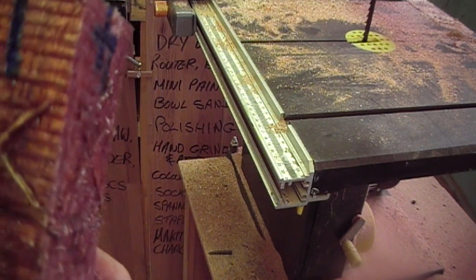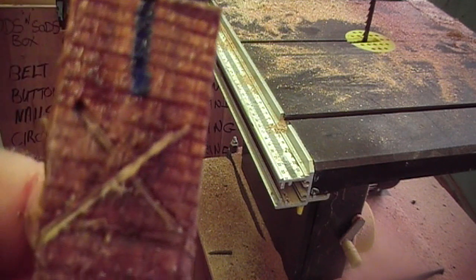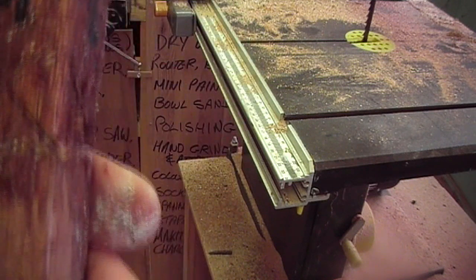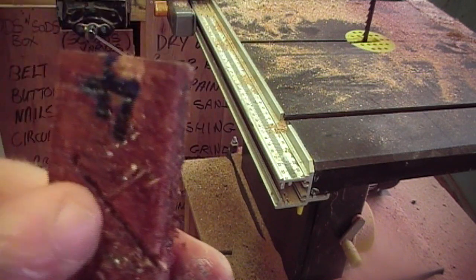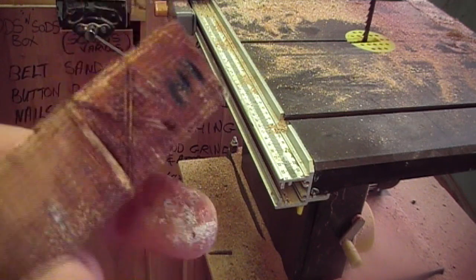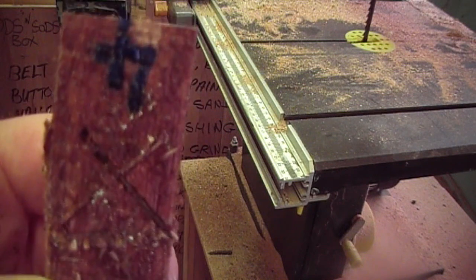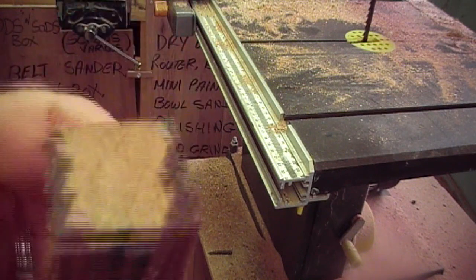It doesn't look like a Celtic band yet, but when it's all turned, hopefully it will be. I could have got a little bit more out with that one, but there's plenty of meat on there. Loads to turn off, so it'll all clean up in the end.